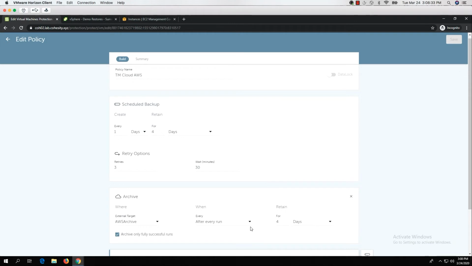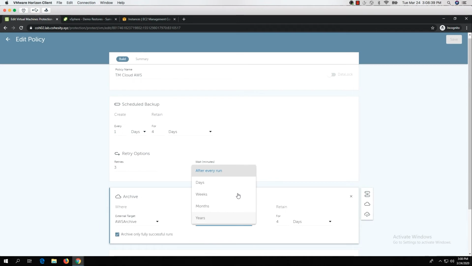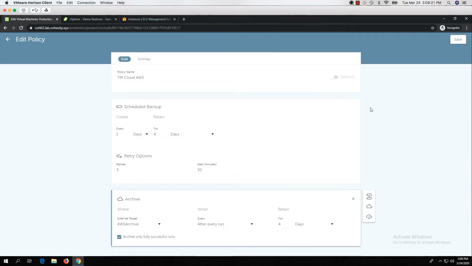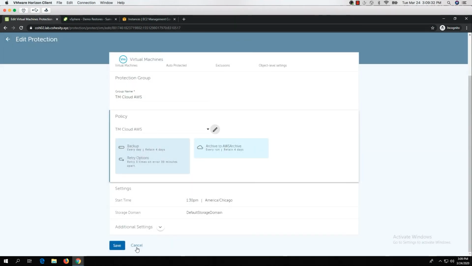It's going to happen after every run and be retained for 4 days. You do have options here. You don't have to just do 4 days or after every run. You have some flexibility. As long as you know what your SLAs are, you should be set, and you can put in here whatever you need for your business. Now that we're done taking a look at these settings, I'm going to go back and cancel.